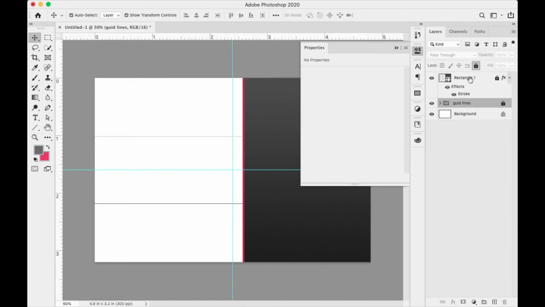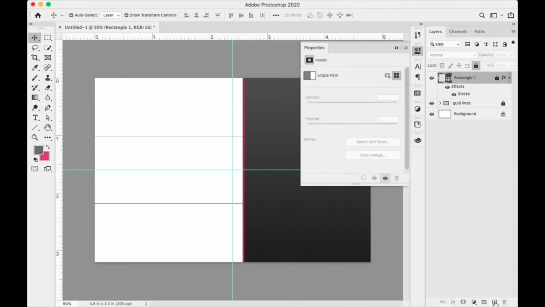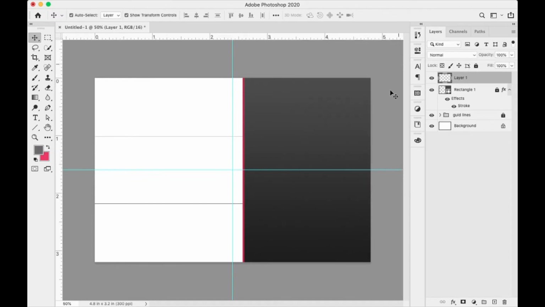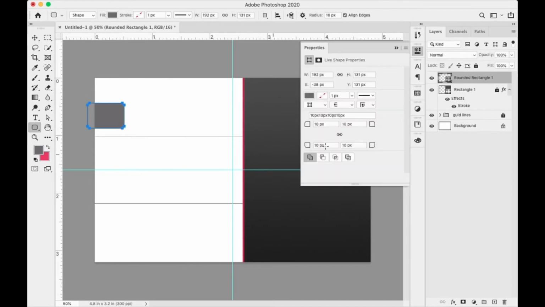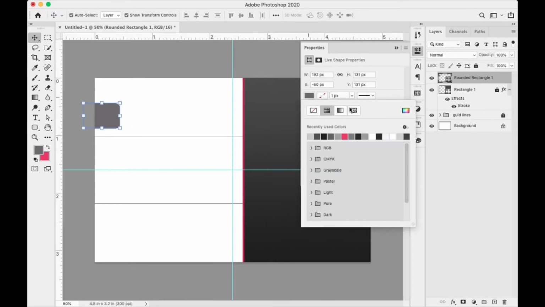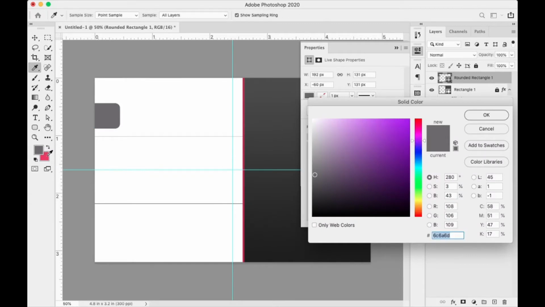After doing this, I come back on top of this rectangle. I create a new layer on top. On top here, I'll go back to my rounded rectangle tool, this tool. Then I draw a rounded rectangle like this. I'm going to set the corner radius to 25. Alright. So doing this, I'll position it well. Then I change the color of this to pink.